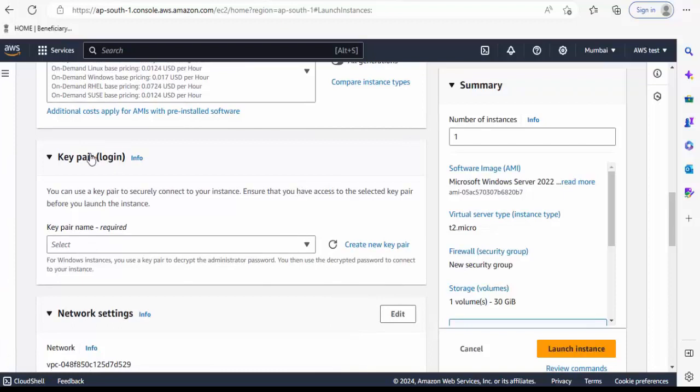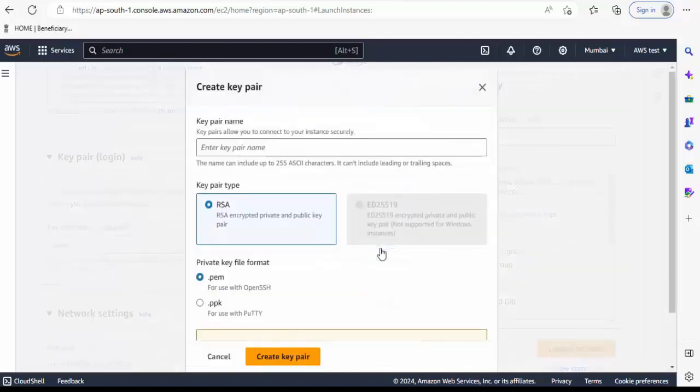Next is the key pair. Please go to the first video, second video. There you will find all the key terms. That's why I discuss all these points in the beginning. Key pair is the login credentials. It will be encrypted. So we have to do decryption of that key pair we generate here. So if it's the first time, create a new key pair. Give any name to the key pair. First one. Give any name, no issue.